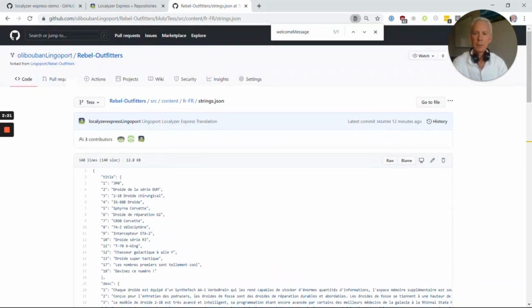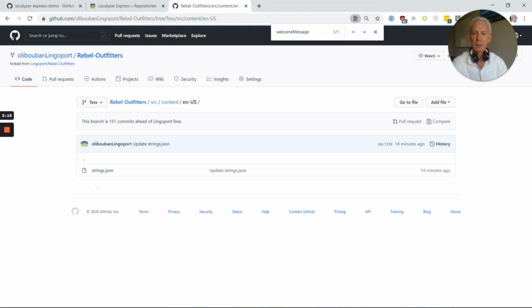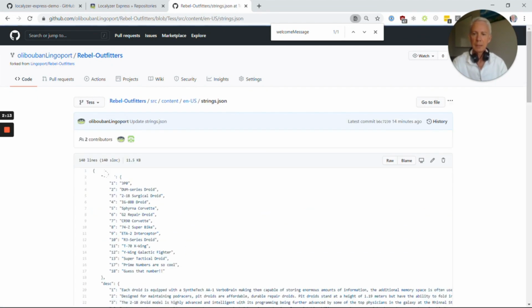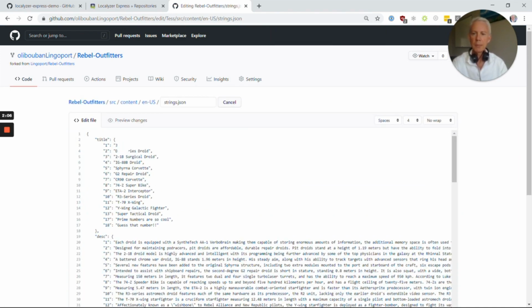Well, as a developer, I'm going to modify some of the strings or add strings in the English resource files, like this, string.json. I'm going to modify the first one just to make it easy. So 3PO, I'm going to make it 3PO and then ambassador, which is a great title for 3PO.